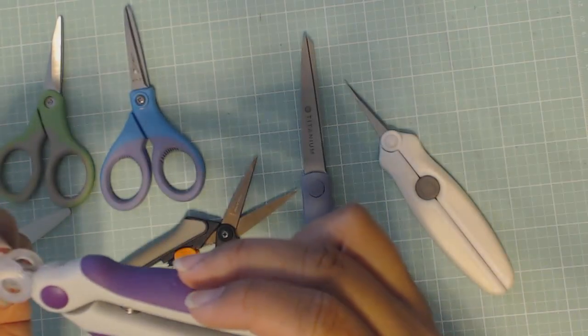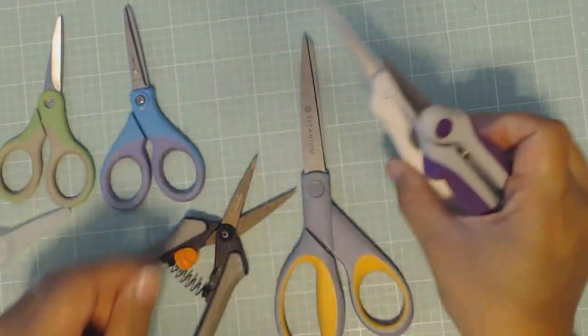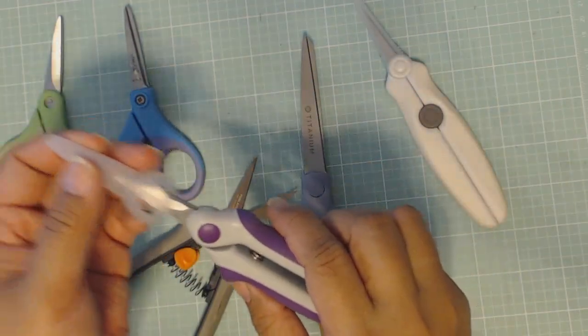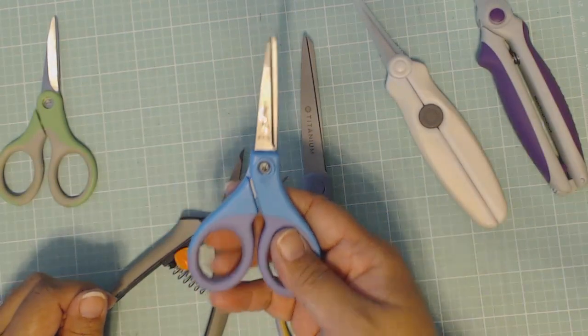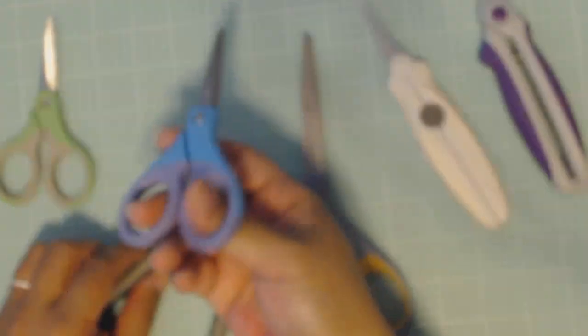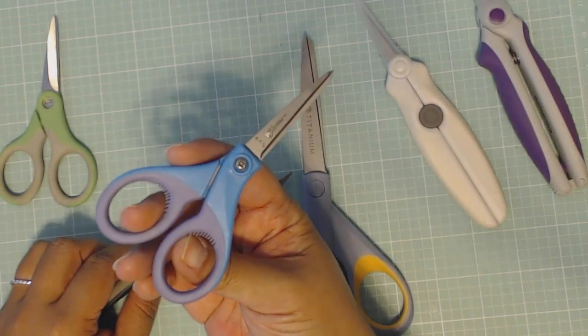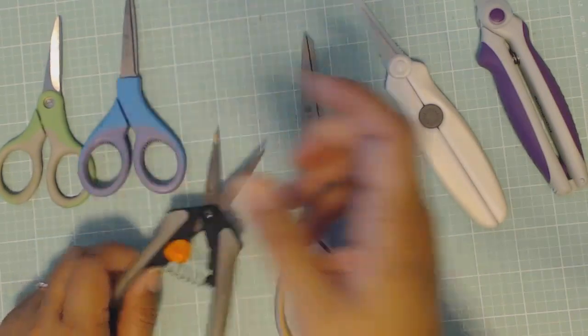Again, I like the spring-loaded action. I don't think I'll ever go back to using regular scissors for my crafting like this. These cut very nice. You can get in there, but you know, you guys know how much cutting sometimes you have to do, or sometimes you're crafting. You don't want your hands to get tired.